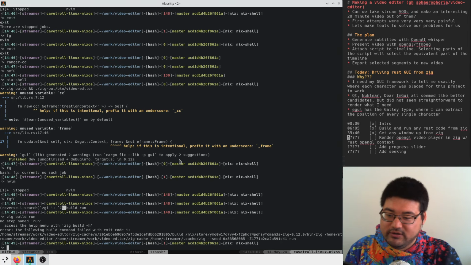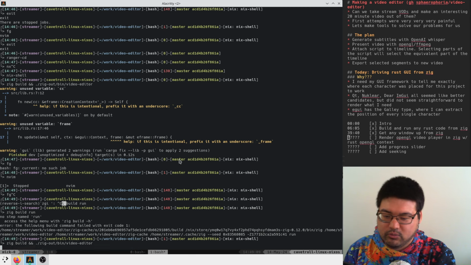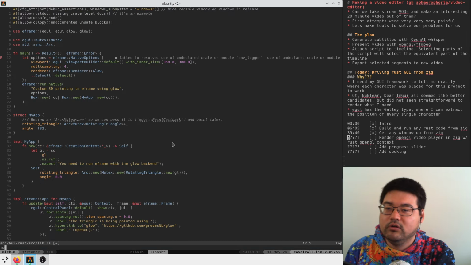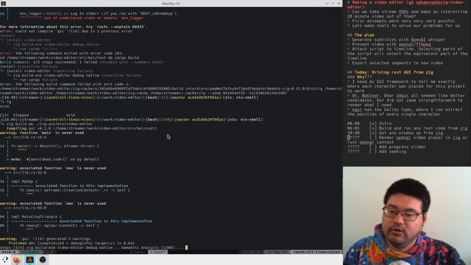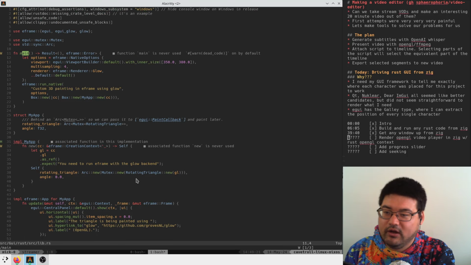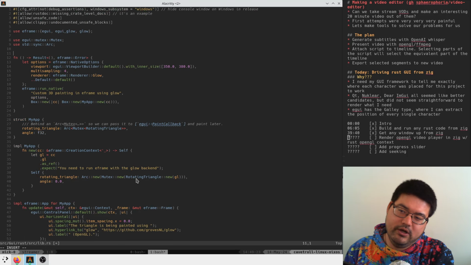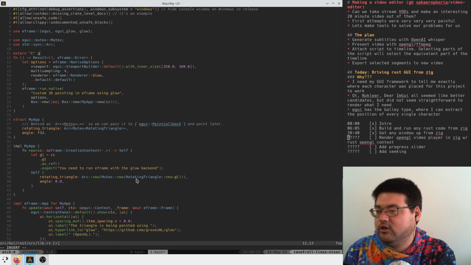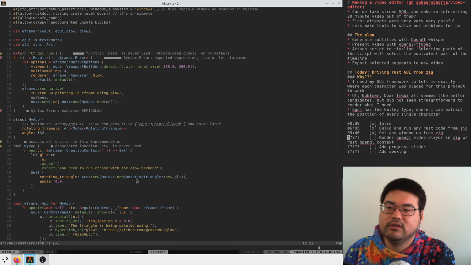What is going on here? Oh, right. Zig builds. I took out the run step because I don't like it. Okay, it builds. Let's see if we get... gui_run is not defined, right? Because we called this main here now. And so we just need to change this back to extern C gui_run like this.